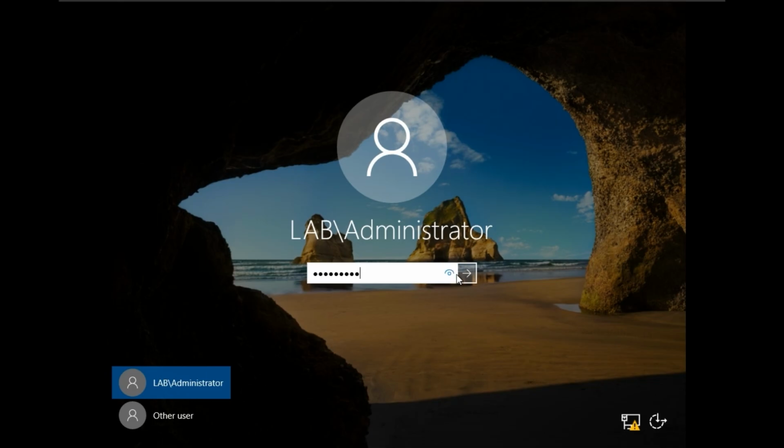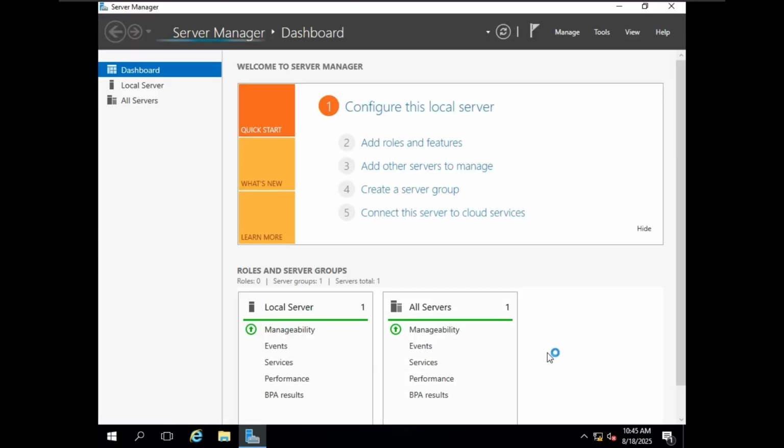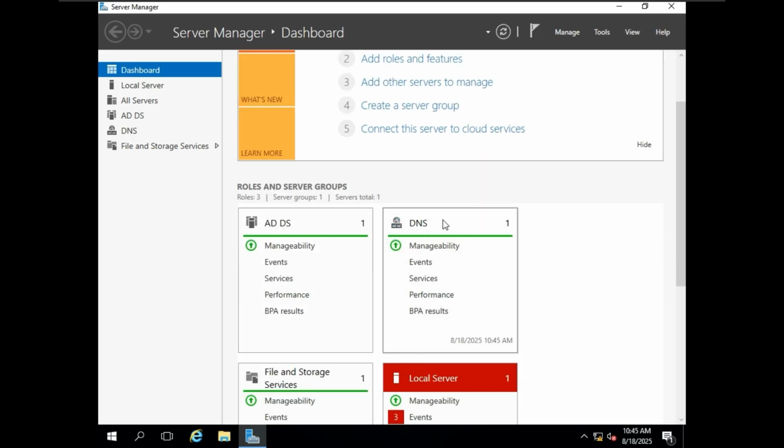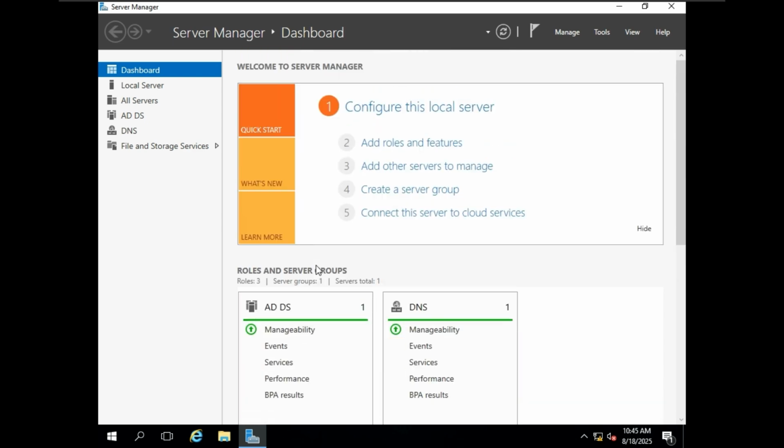Same password, okay? So look at here, DNS role is also installed. ADDS, that is Active Directory Domain Services, also installed, DNS also installed, and this was already installed previously, so we don't have to do anything here.